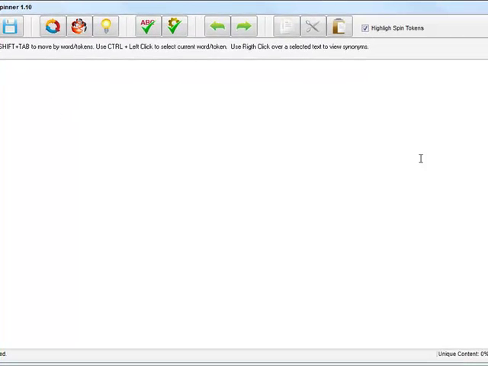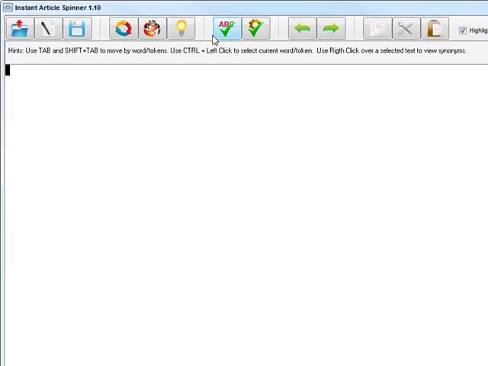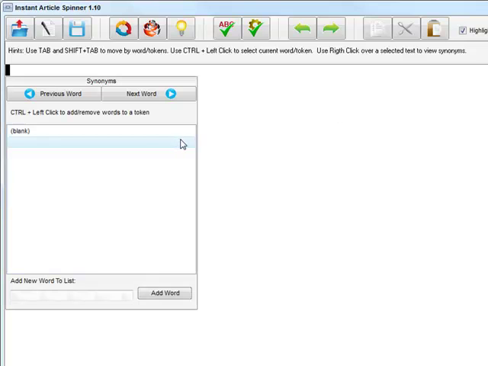So right here, this is where you work on the text, and these are the buttons that most of you will use, most of the time. When you need something, most of it is in the menu right here, and you can also right click and you will get the dictionary.